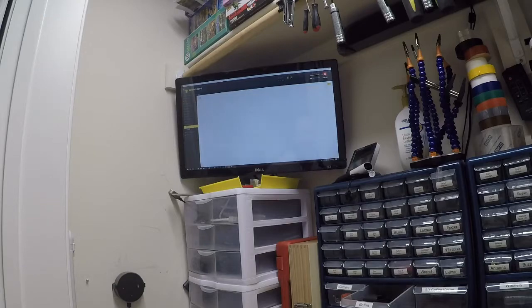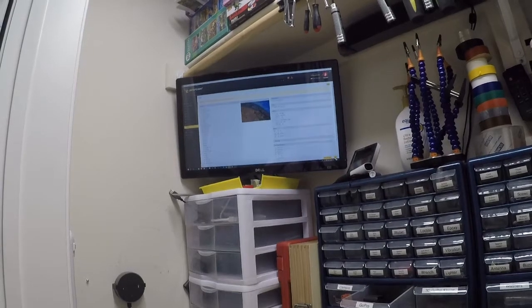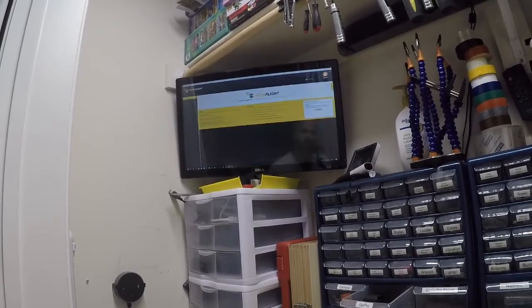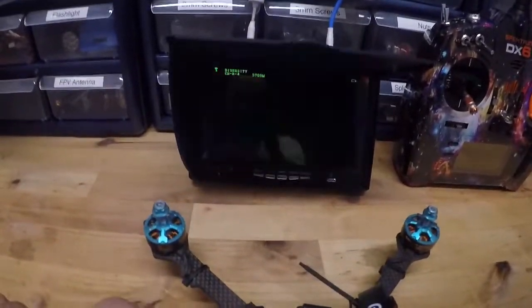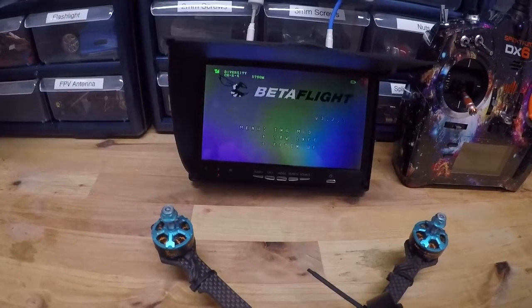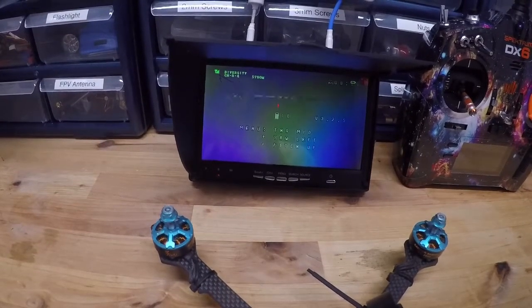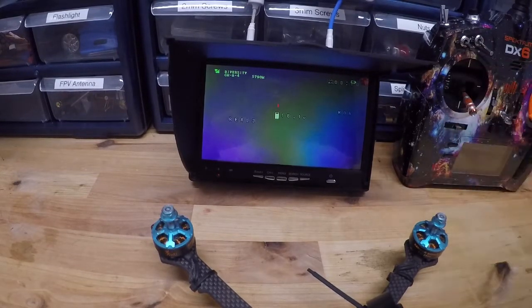Configuration. Make sure my OSD is still on. Yes, for giggles, just so you can see it, middle of the screen. Make sure that's not my issue. Save. Come back, let's disconnect. Back down again. Unplug USB. Plug back in. OSD there. Look at that. OSD is still there.